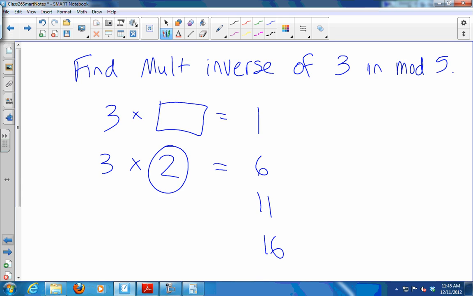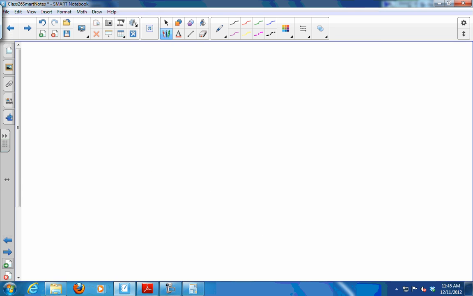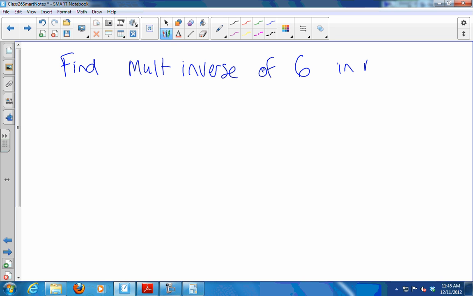Okay, so remember we are looking at mod 29. So we wanted to find the multiplicative inverse of 6 because we multiplied by 6 to encode in mod 29. So this is the first example we did. Let's just do it again now that we've done a few. Multiplicative inverse of 6 in mod 29. So I'm looking for 6 times what will give me 1. Well, there is no whole number I can multiply 6 by to get 1.